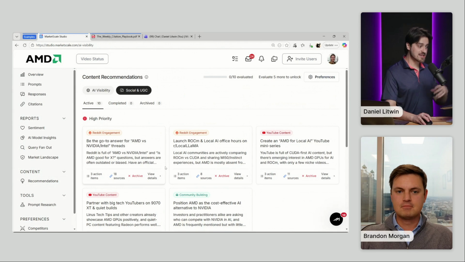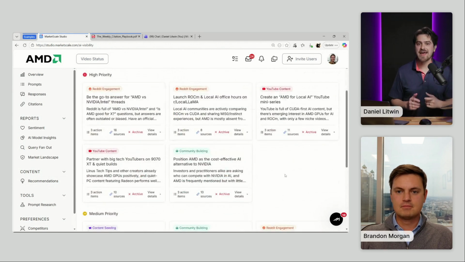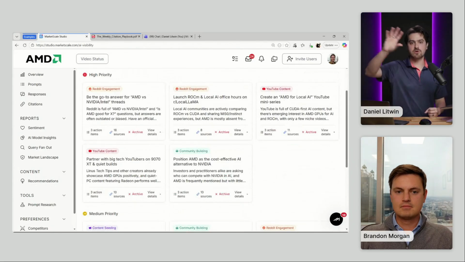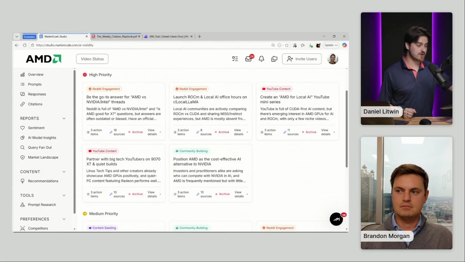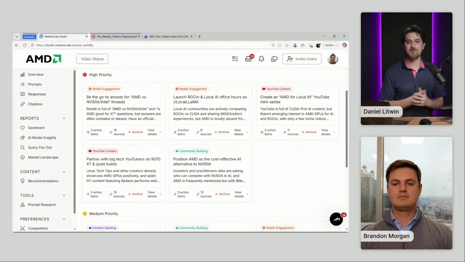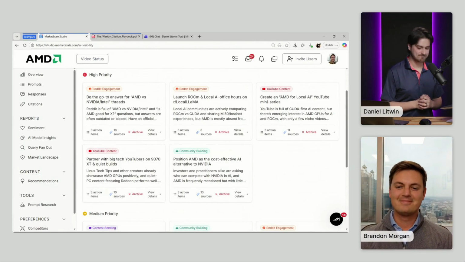This is content that, yes, does also support your AI visibility, but is primarily around expert-led content and content that will go and feed out onto LinkedIn or Reddit or YouTube. And coming soon, actually, we're going to be including LinkedIn in our citations lineup. So you'll be able to see how you're perceived on LinkedIn too. I know a lot of our marketers out there are likely asking questions around that too.